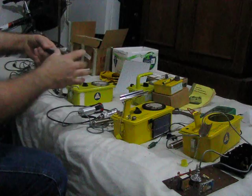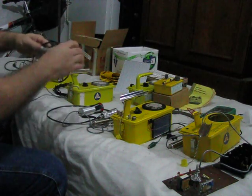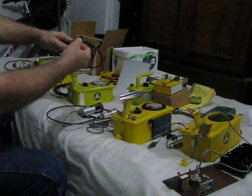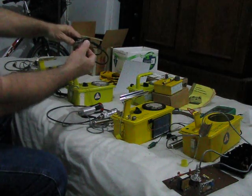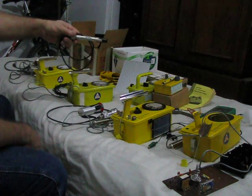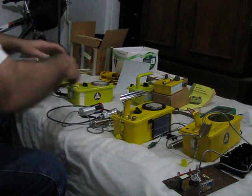This is scrapped from a NATO unit. This is a JAN 7616, which measures alphas, betas, and gammas. There's an end window here that I keep covered up to protect it. This one should run on about 800 volts, I think, but it works okay on 750 — it won't do it any harm.